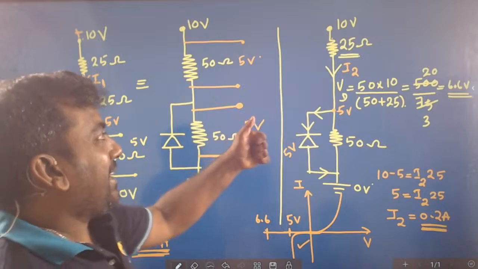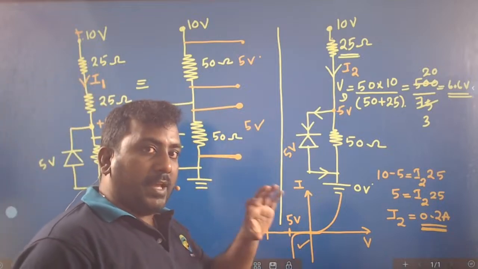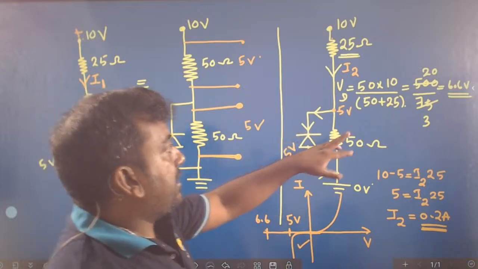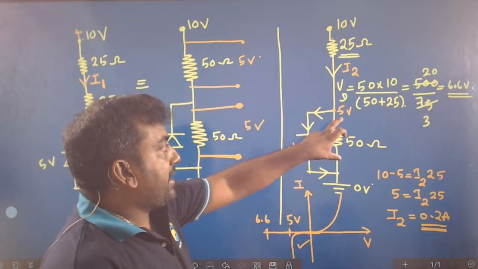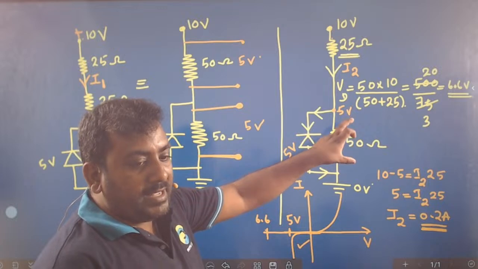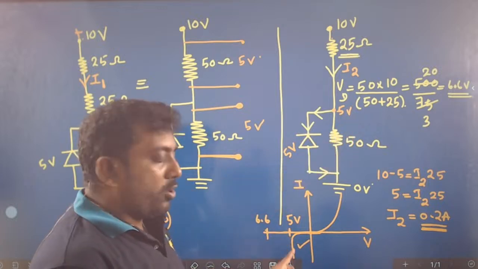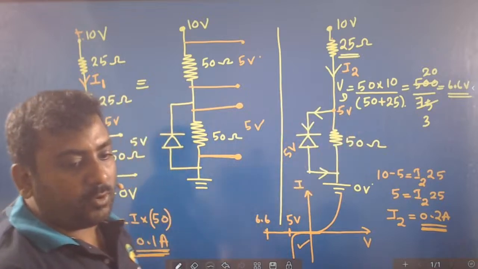So when you solve the resistor circuits, you will know all of this. Always be aware, once breakdown is achieved, now here the voltage potential divided is 6.6. So don't think here 6.6. 6.6 can never take place. Parallel means voltage same. 6.6 can never be achieved because 5 volt is already achieved. So only 5 volt can take place.